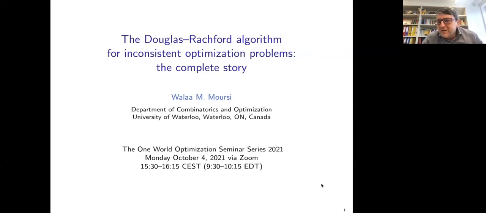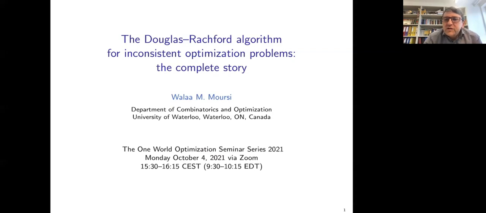I'd like to welcome our speaker and our participants to today's seminar. It is my great pleasure to introduce Walaa Moursi from the University of Waterloo. Walaa received her PhD in mathematics in December 2016 from the University of British Columbia under the supervision of Heinz Bauschke and Warren Hare.